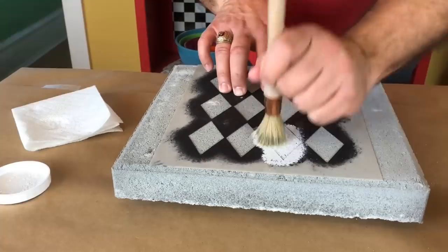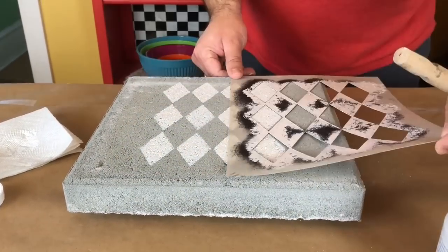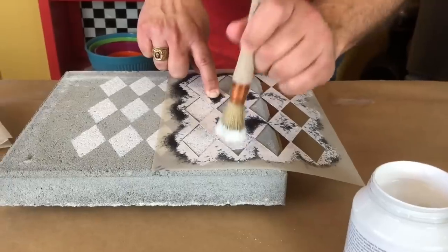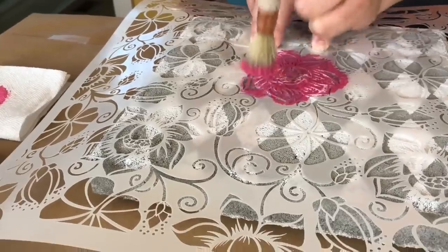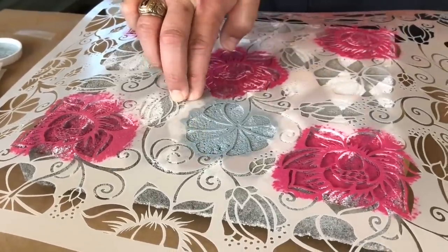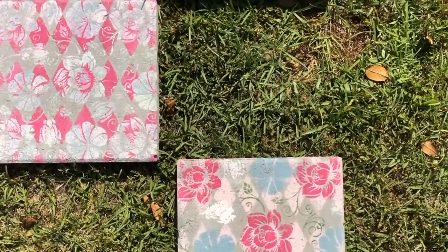We've got our harlequin stencil — we're going to dip straight in, making sure we don't have too much paint anywhere. See how perfect it comes up. Hook up your stencil to your existing pattern with the water lily stencil. All of our hot paint done in this beautiful greenish-gray color with some filigree. Lift up — isn't this stepping stone beautiful?